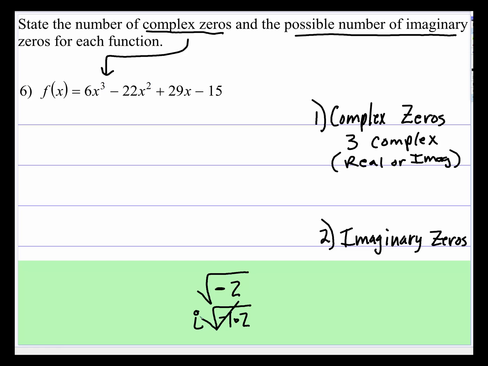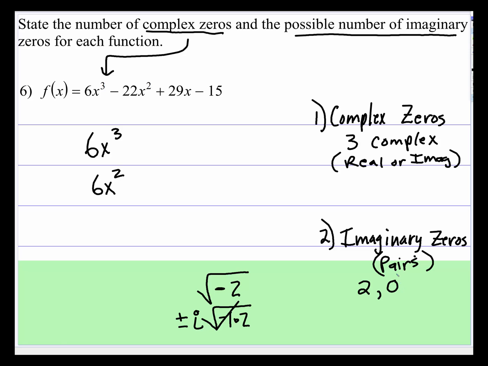Well, remember, when you pull out a root, there's a positive and negative. Imaginary zeros always come in pairs. So when we're looking at this exponent of 3, so 6x cubed, well, remember they come in pairs, so you have to look at the even exponent closest to 3 without going over. So you have to treat that as if it really says 6x squared, and we know that there's either going to be 2 imaginary zeros or there will be 0 imaginary zeros.